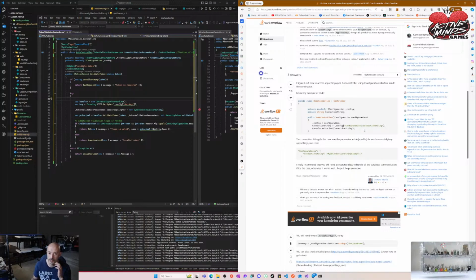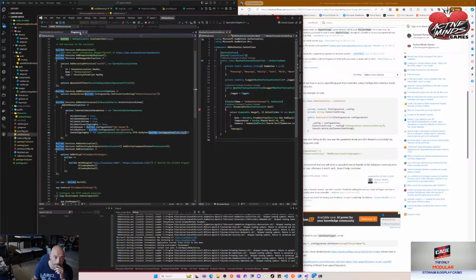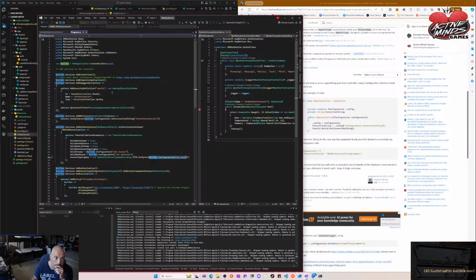So he got this, which is what I'm doing. Get my key back. How is it defined here? Builder, it's part of the builder, it's configuration within builder, but I shouldn't be creating that inside of a controller.